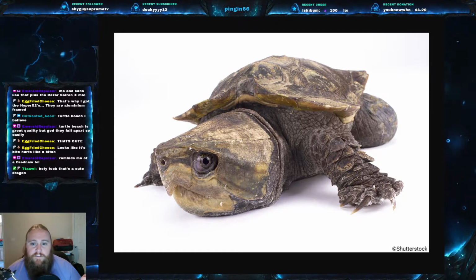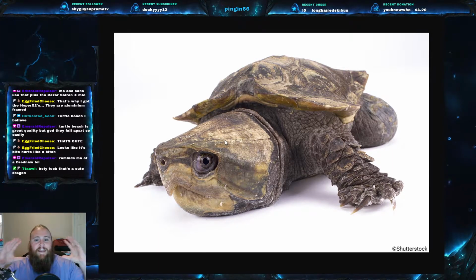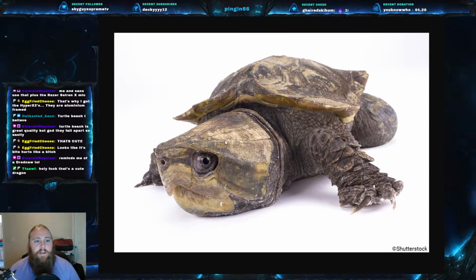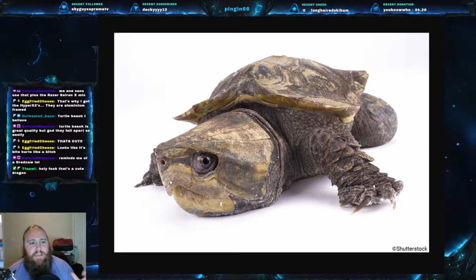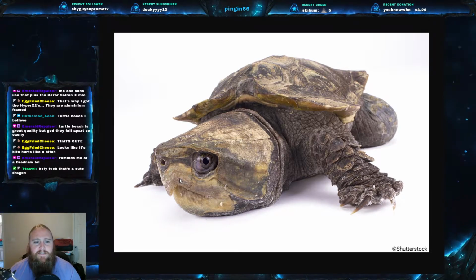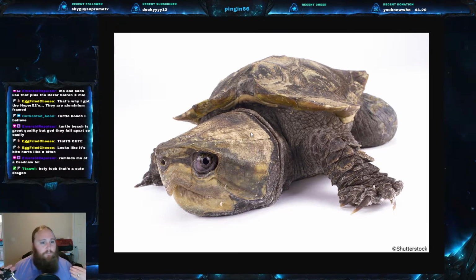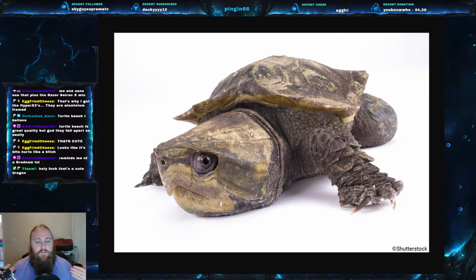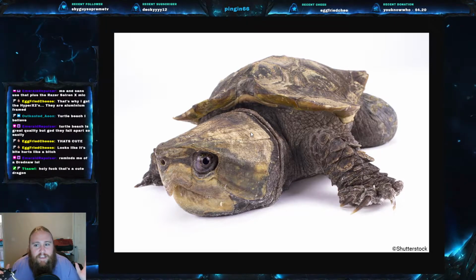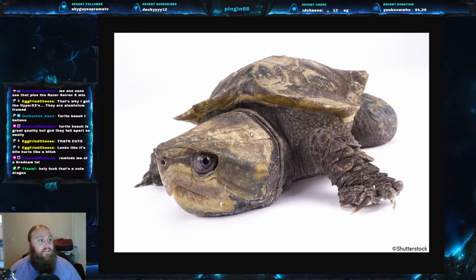Okay, now what were we saying? So as you can tell from this picture, and this is the reason why I wanted to keep this picture, not only can you tell that it has a big head, but it also has bony plates all in its skull. It's a very bony skull with this massive beak here. Most turtles have a beak, but it's normally not as pronounced as this. As you can deduce, they cannot pull their head into their shell. They can pull their legs in and their tail a little bit, but they cannot pull their head. And we'll get into a little more about their defense in a minute.